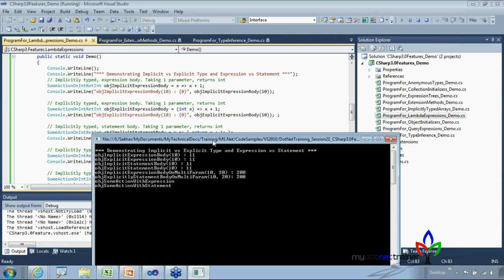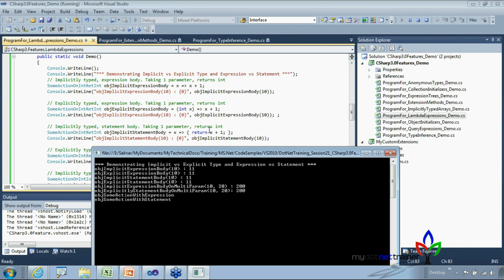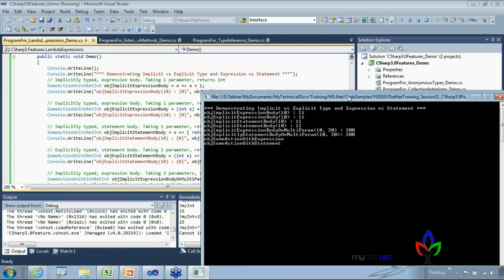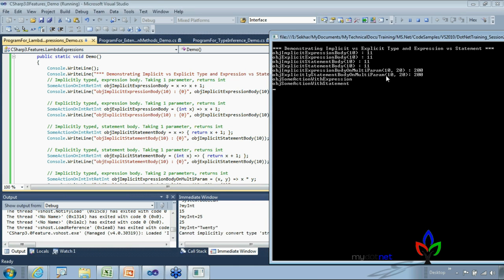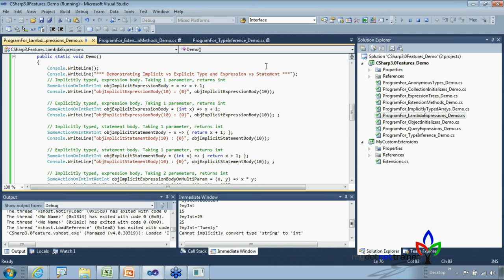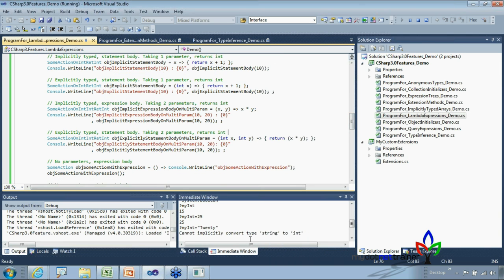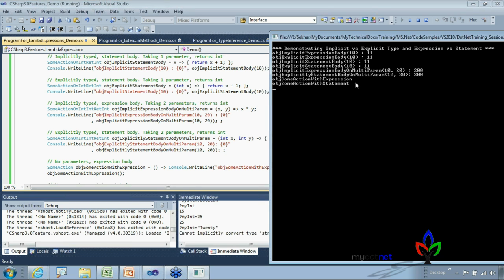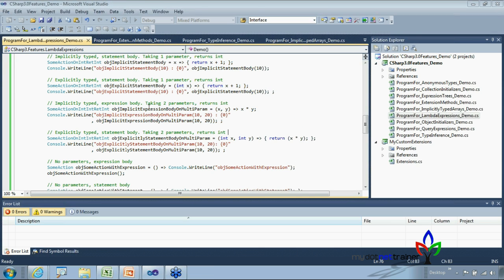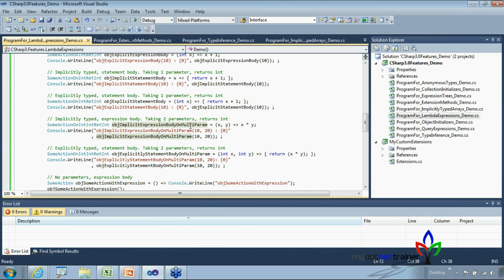And same thing, of course, with the rest, all doing the same thing. Only thing is we are writing it in different ways. Okay, and multiplication here, 10 into 20 is what happened with this expression, whereas x comma y gives x into y. So x into y is written out as 200. And that's what I captured and wrote out to the console. So in this case, Console.WriteLine is doing that. I just put this statement and then the placeholder to write the value out. I'm just invoking the delegate, and when I invoke this delegate, what's going to happen?